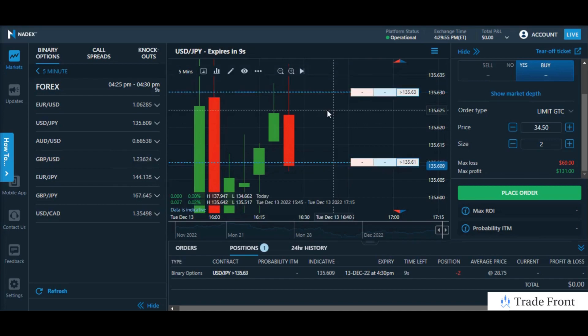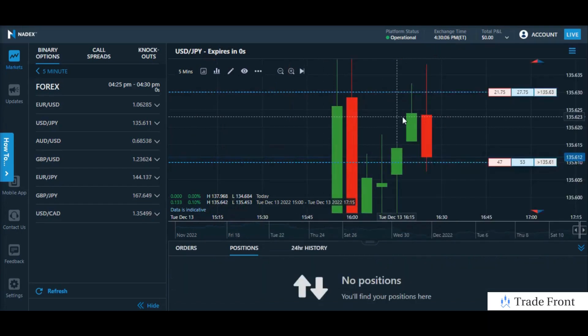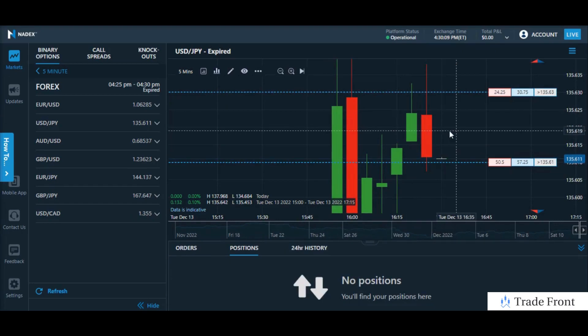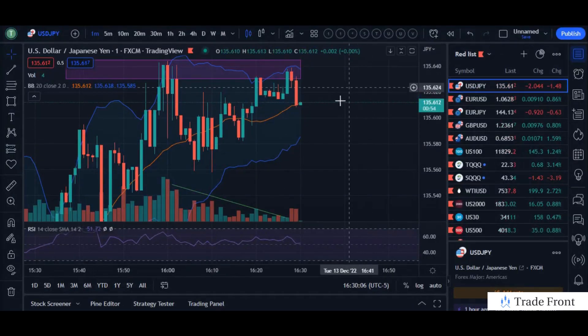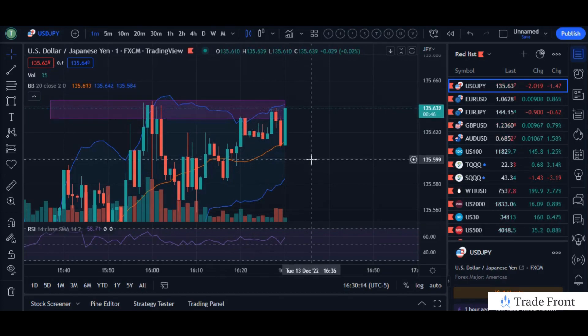10 seconds remain. Fantastic, guys. Amazing short-term profit there on USD/JPY. And just like I pointed out from the beginning, we had that touch of the center Bollinger Band just beyond our zone of resistance. We got in at a very aggressive strike, but with enough wiggle room to manage our position if need be. Our overall anticipation proved to be correct, making better with our stacked areas of confluence in the short term.